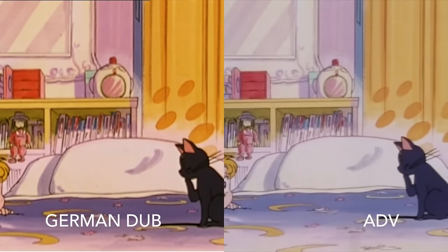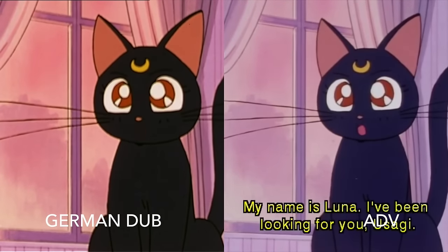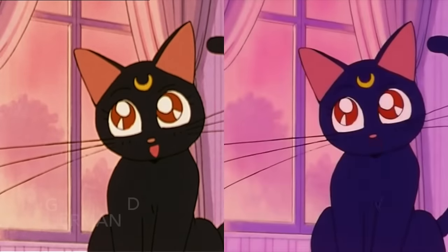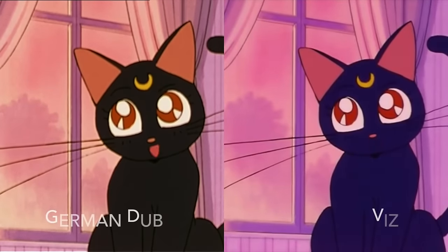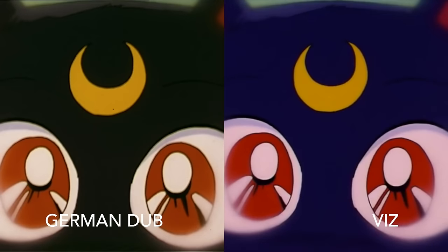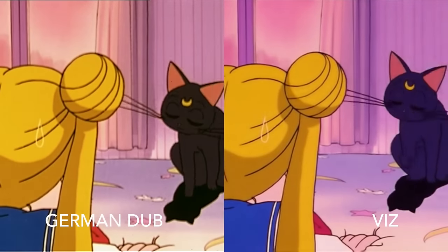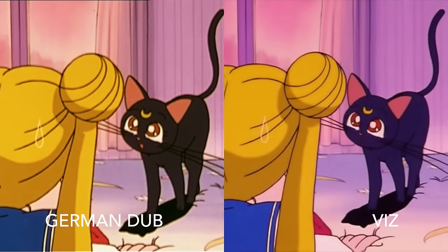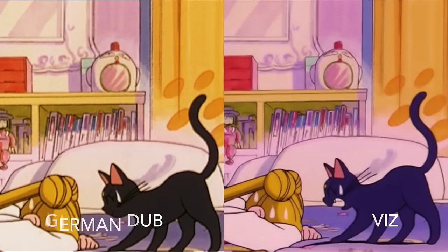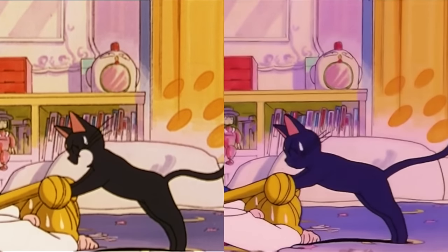Now we've swapped into the German version on the left, where you have black Luna. The ADV version still has a purplish blue Luna on the left. It's so weird. And that's now the Viz version on the right. So I kind of did this really quickly. I feel like if I take too much time, it's confusing for everyone involved. Yeah, Sailor Moon, it apparently comes in different colors, and you can just compare these all at your leisure. I hope this helped, and I hope you like the review.